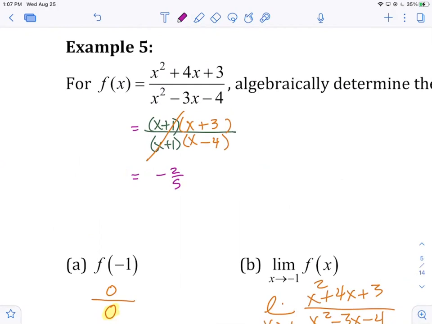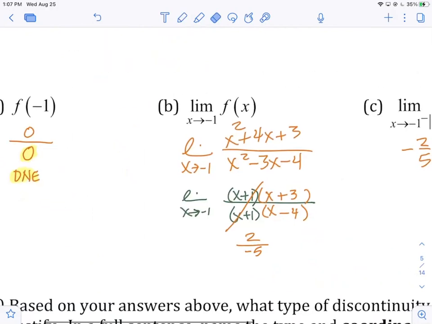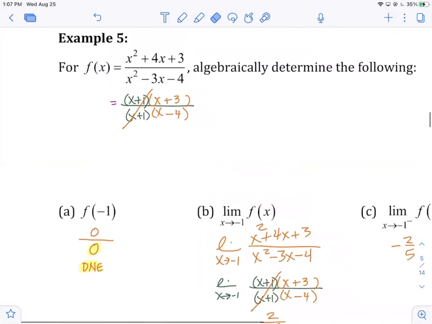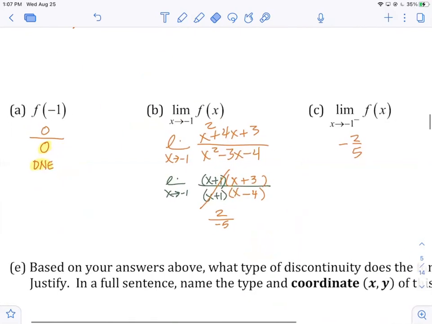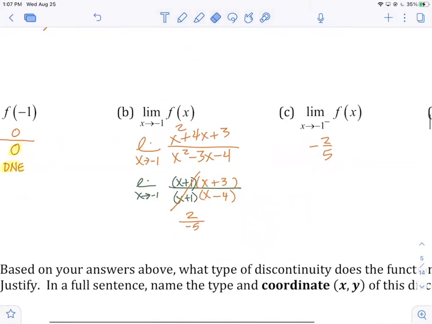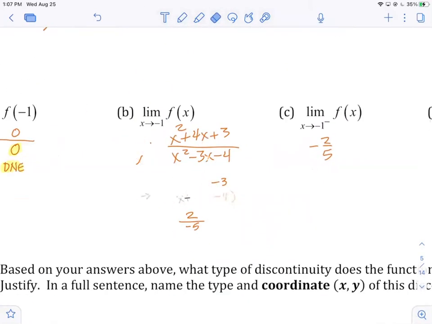Is f of x equal to negative 2/5 always, every time? No, that would be a horizontal line. No, f of x is equal to the line above. When is it equal to negative 2/5? It's only equal to negative 2/5 as we approach -1, okay? But you could then, if you did have it factored up there, then you wouldn't really even need to have this stuff, and that's what Ethan was asking.